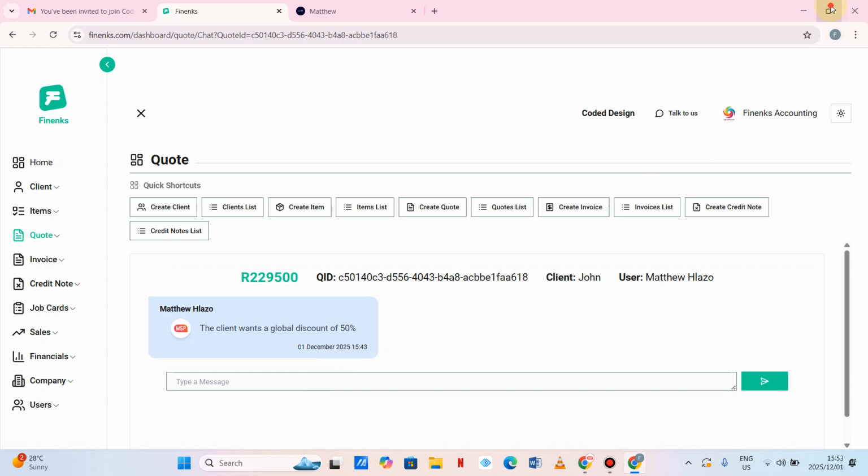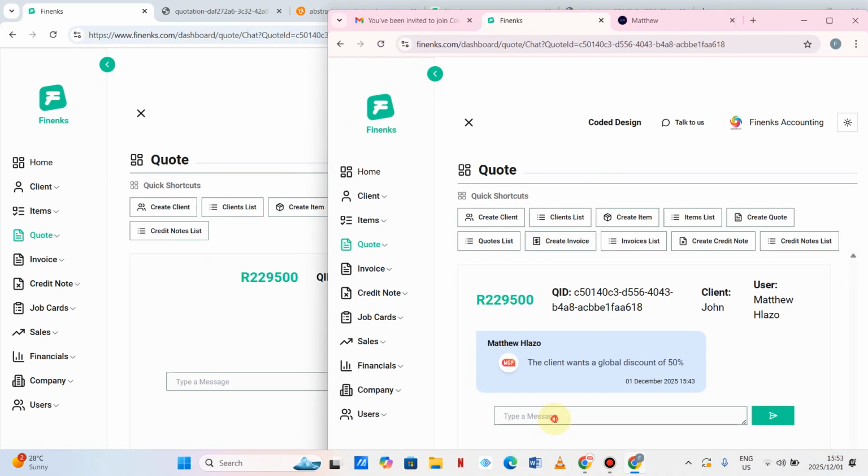Remember I said we are going to make this. I don't have access to the editing feature or to the edit code feature.